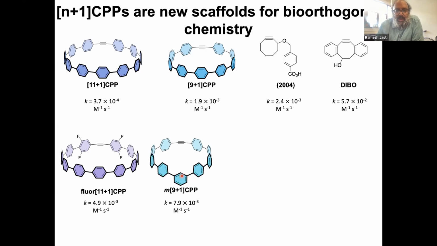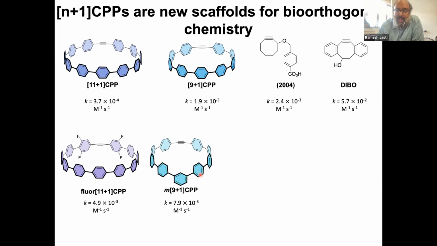So, looking at all these things, we realize there's so many possibilities of structures, which rings are meta. What if you go 8+1? Let me just quickly explain the nomenclature. We say 11+1 if it's 11 phenyl rings plus 1 alkyne. So, we know that 7+1 might even go at 0 degrees. 8+1 should be faster. So it just seemed like a huge amount of things to make.